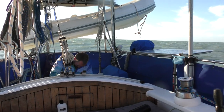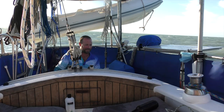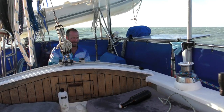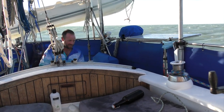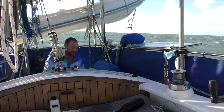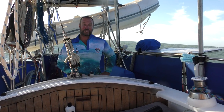So we're just coming into our anchorage for the night. It just picked up to like 30 knots of wind. We had to put our mainsail down. It was horrible, but we got it down safely. And we're really close to getting in, but we're not there yet. And Lee's a bit wet back there. Waves keep breaking over and they're getting him wet. Too bad, only got 35 knots.